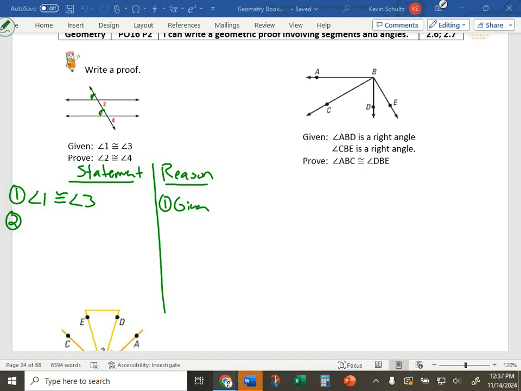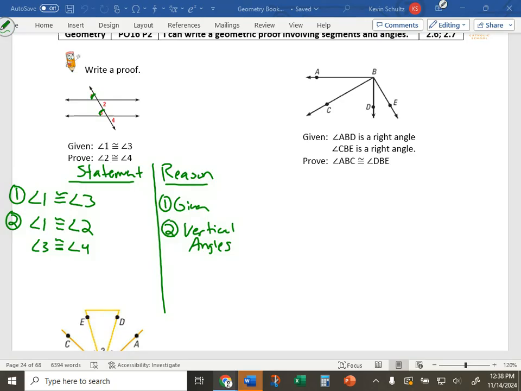Now, Ella introduced angle 2 to the proof by saying something we can conclude about angle 2. We can say that angle 1 is congruent to angle 2. Why can we say that? They're vertical angles, right? Angles 1 and 2 are opposite each other at a vertex. And she also went on to say that angle 3 is congruent to angle 4. We can do these in the same step because they have the same reason. And you don't have to write vertical angles congruence theorem. You can just write vertical angles.